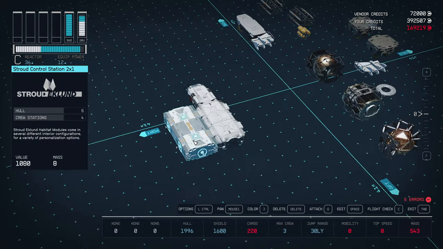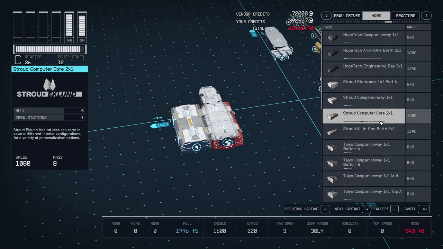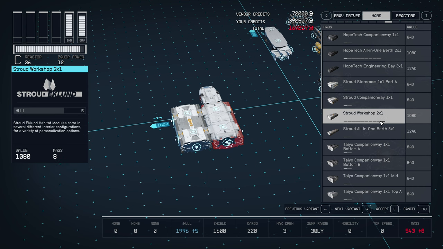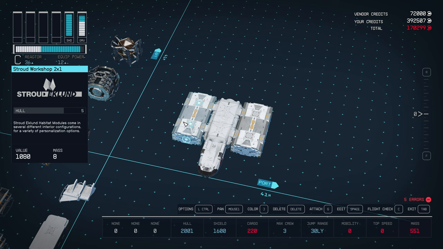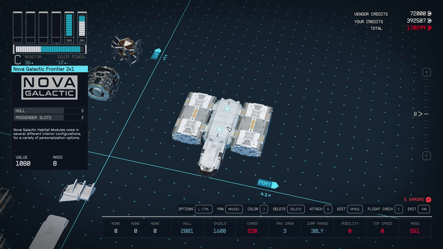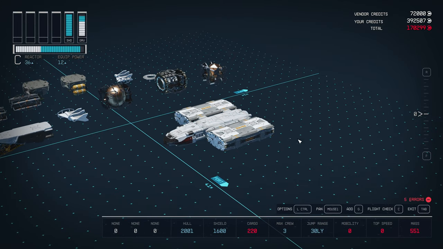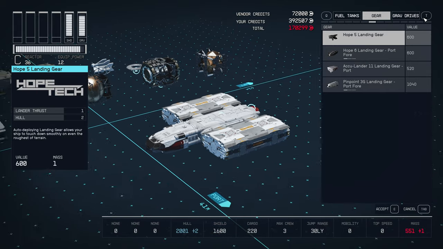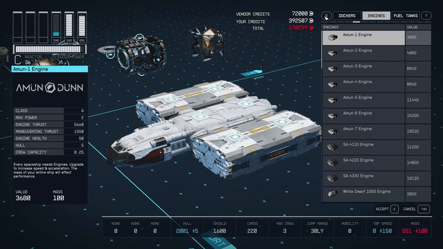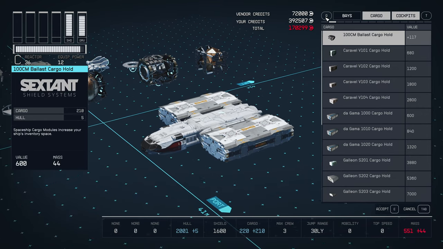And I'm just gonna put it here. And the next one would be, I always like to have this workshop. Okay, so now we have the workshop, central habitat module, and also the crew station, control station. Okay, and I'm also gonna change the focus something. Oh, they don't have it, so I'm probably gonna buy it somewhere else later.